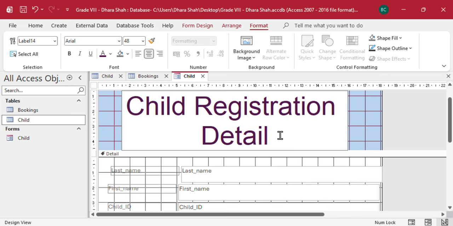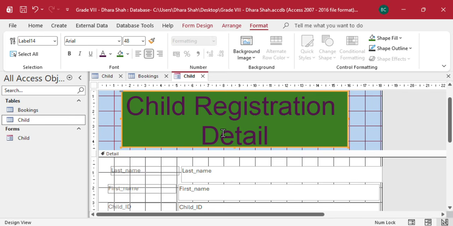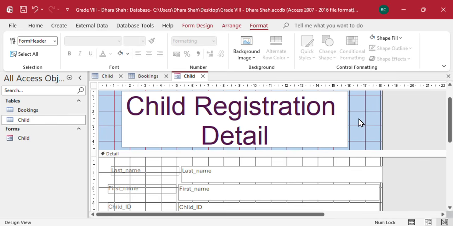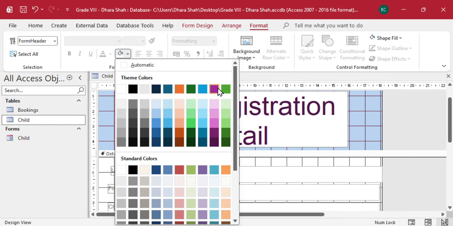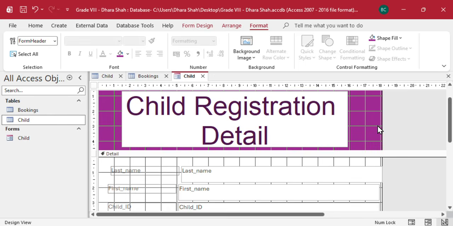Now in this case there are two different things. One is the background of the title like this, or let me just change it to white, and the other is the header background. So both are completely two different things you can make in this particular manner.